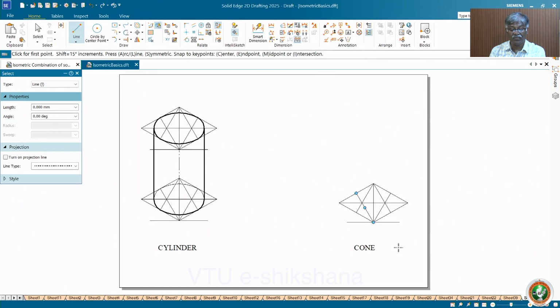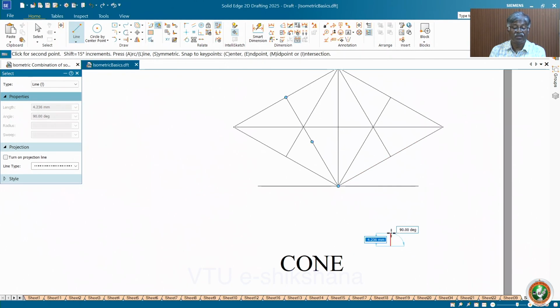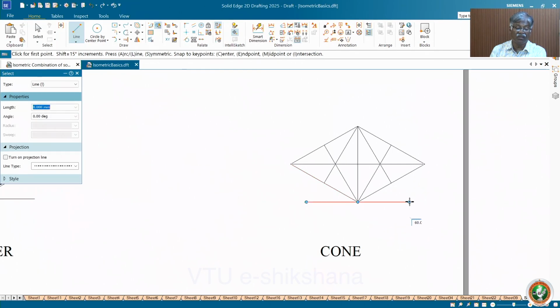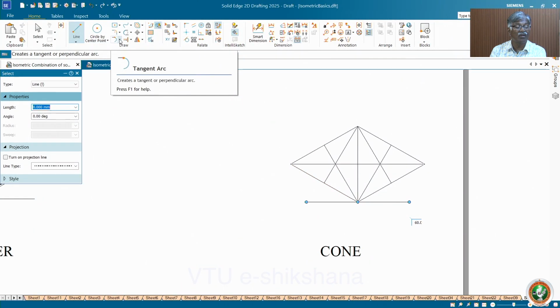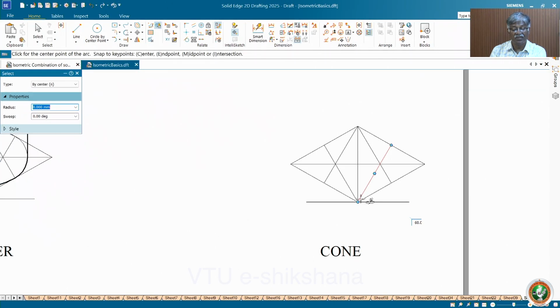Okay, now keep this zoom. Then draw the ellipse. So center point, arc by center point, yes, again center 2, again arc by center point, then these two as centers.